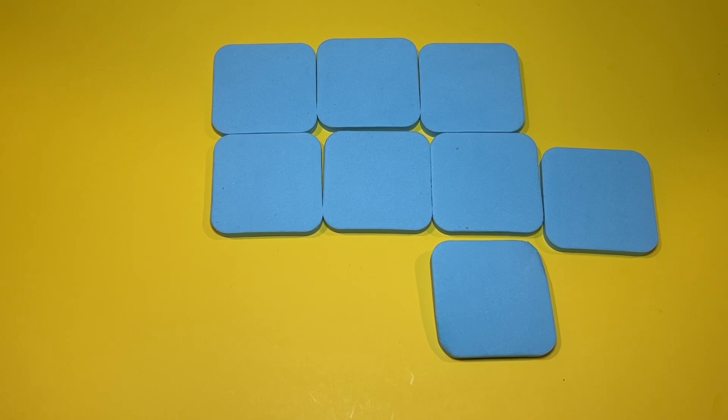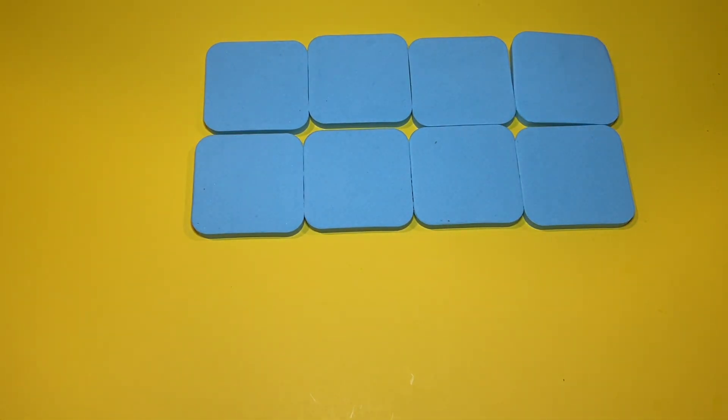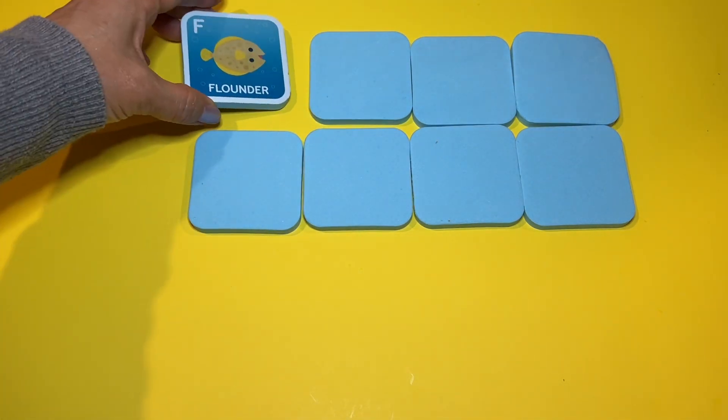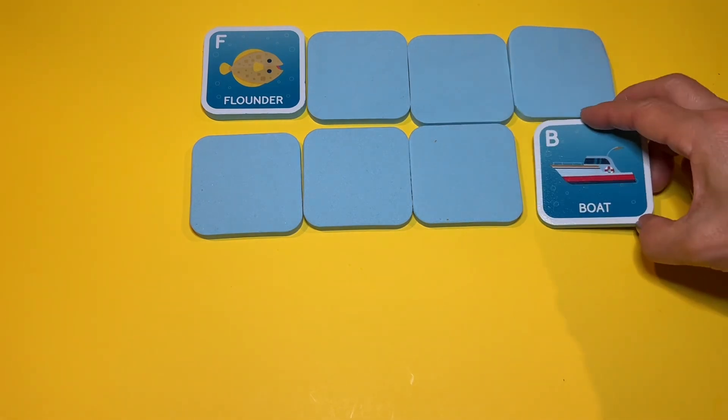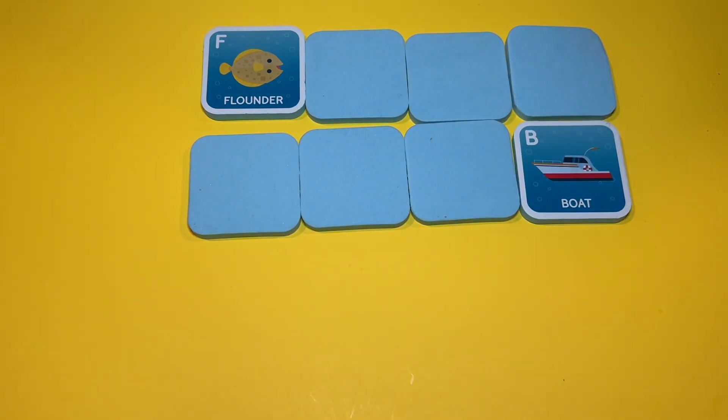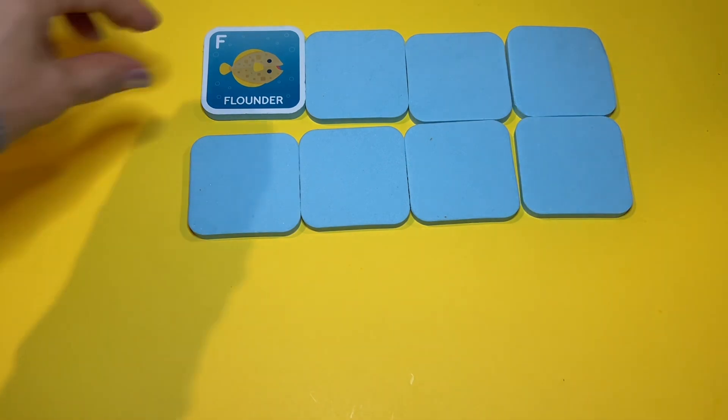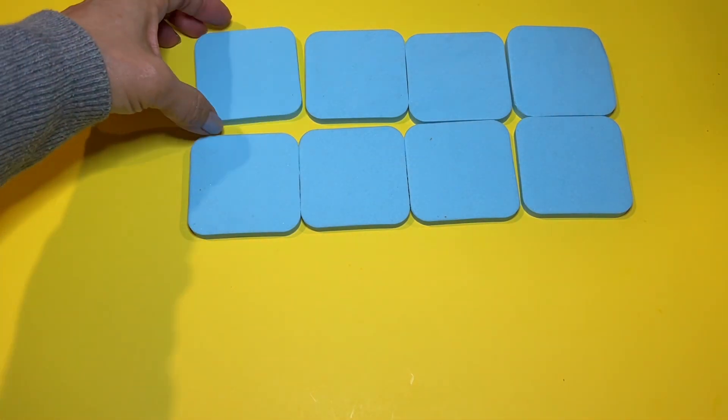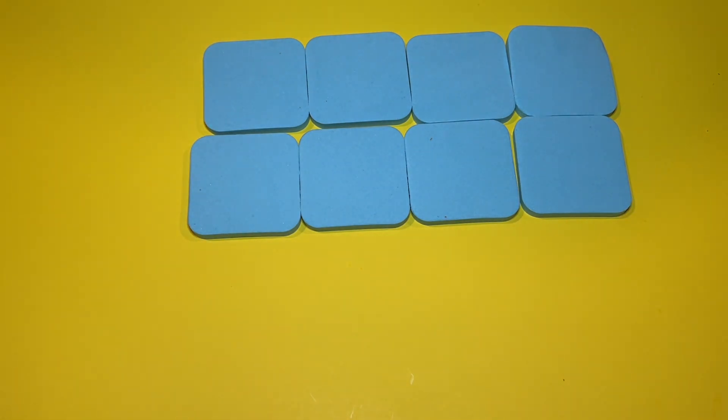Okay, tell me what to do next. We'll just move this right here. Okay, next one. A flounder fish. A boat. We got it wrong, so we have to put it back. We have to flip it back to its original place. That's a flounder fish and a boat. Okay, let's remember.